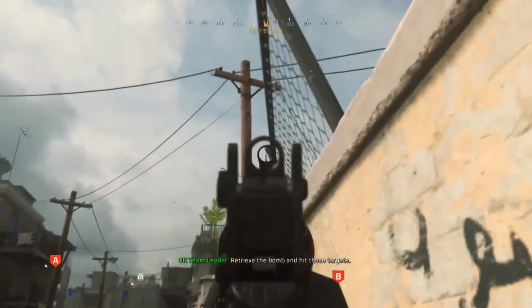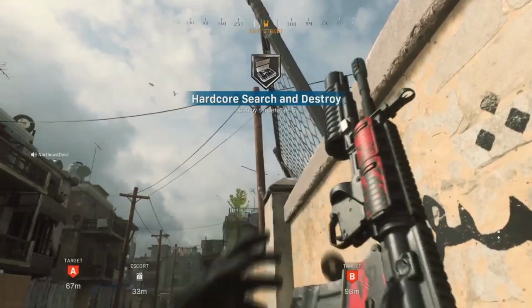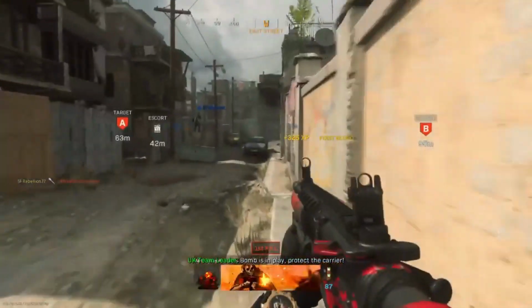Retrieve the bomb and hit those targets. Bomb is in place. Protect the carrier.